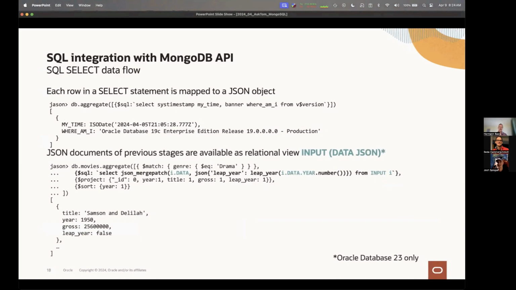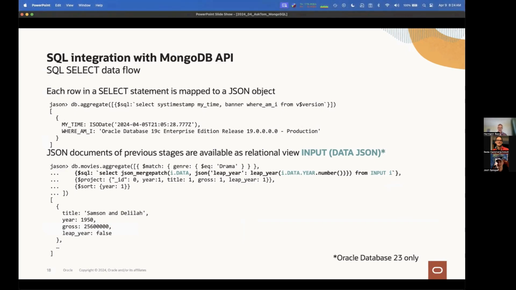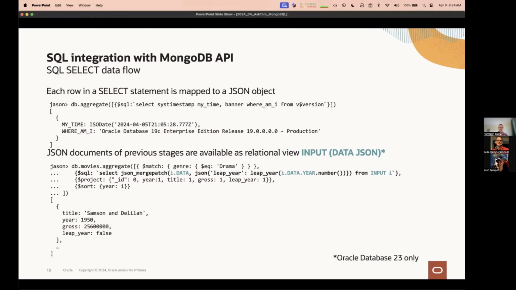If you're embedding the SQL operator in a multi-stage aggregation pipeline, like I briefly talked about before, you're actually controlling the data flow between your Mongo world, the Mongo collections, and the database operators.